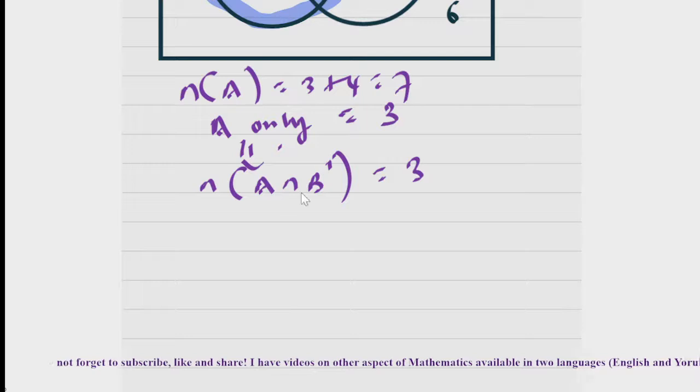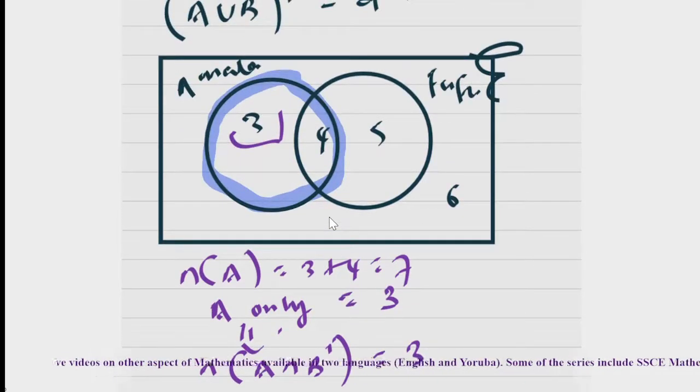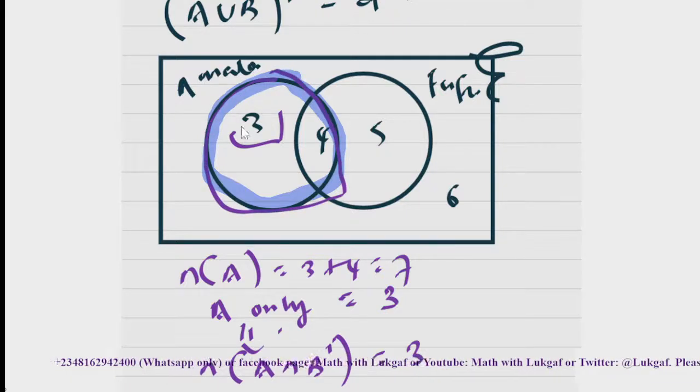Okay, now, what's the number of B? Remember, B is different from B only. Let me explain why it is different. Suppose in that ceremony, at the end of the day, they want to know how many people, maybe myself and you, went to a ceremony and you had amala only. But myself, I like food very much. Maybe I had amala and fufu together. If they call, how many people ate amala only? You are the one to stand up. I'm not going to stand up because I ate amala and fufu. But when they say how many people ate amala without specifying only, both of us are going to stand up. That's why amala, without putting only, contains this region, 3 and 4. But when they say amala only, it means it is only you.